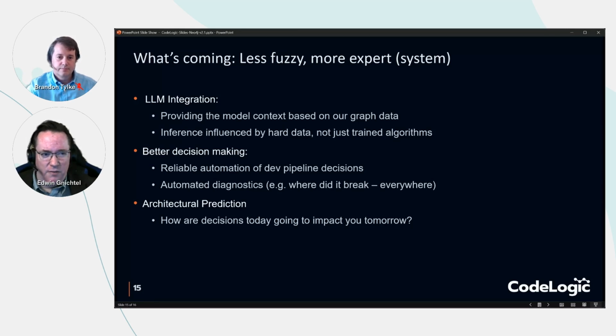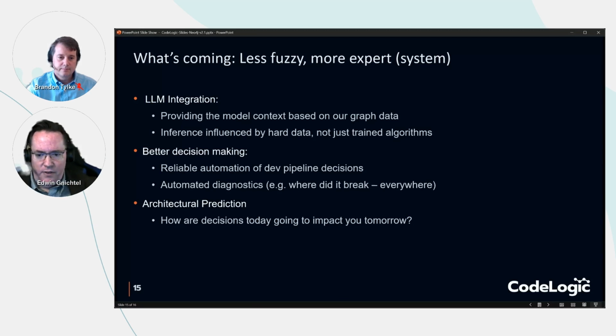reliably say, yep, no, this is relatively small impact, the risk is low, you can just click yes, and so forth, along with automated diagnostics. Actually, this is a big problem, and here's all of the reporting. And we actually already have a bunch of this reporting for manual use, but we want to wire that up in a more automated fashion. And then a big one for us is architectural prediction. What are you doing today in terms of pattern, architecture, and so forth that's going to lead to big problems down the road?